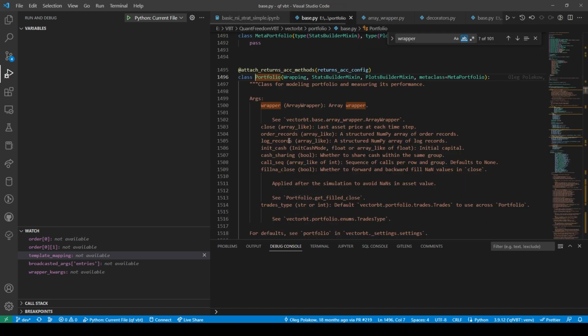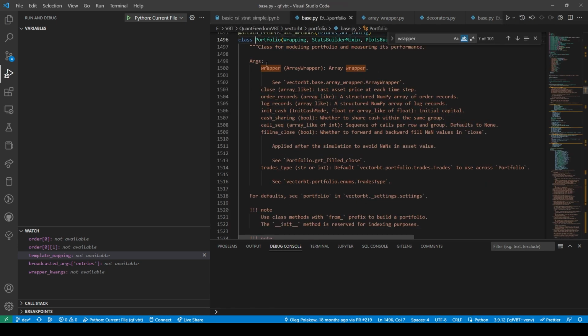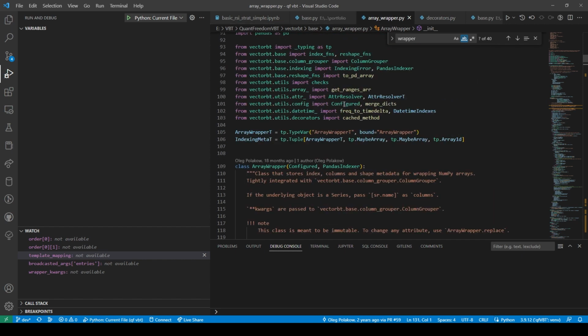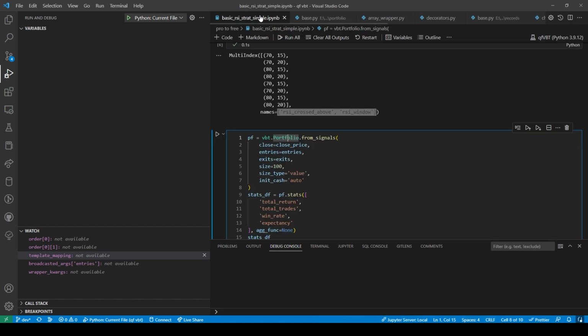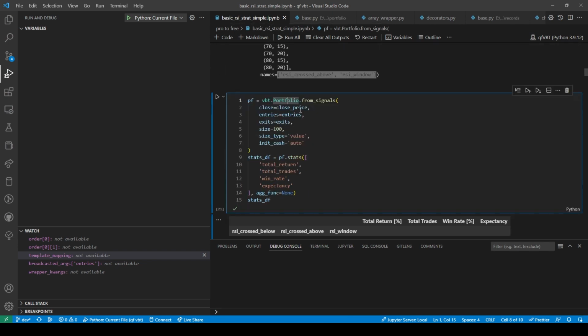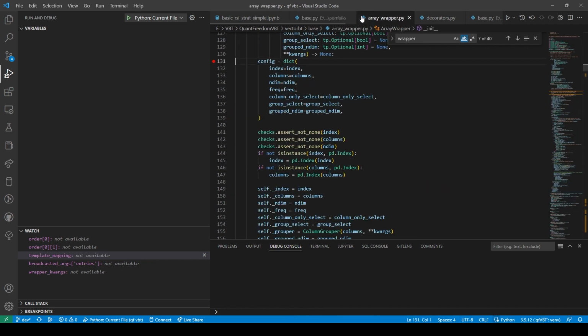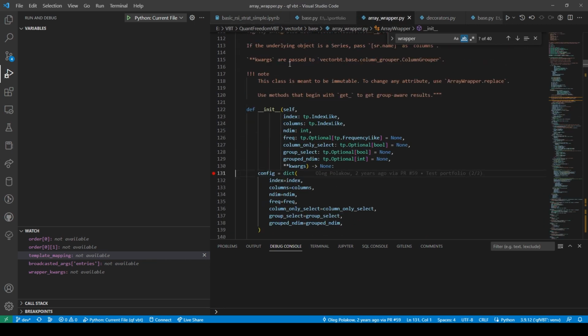If I go into here, how do I skip? vectorbt.base.array_wrapper. But how do you put the multi-index together is the question.